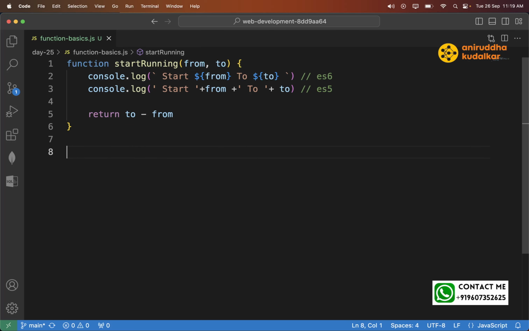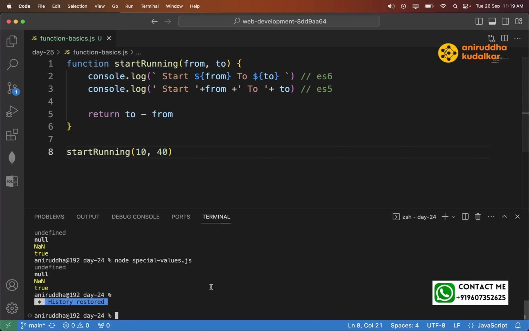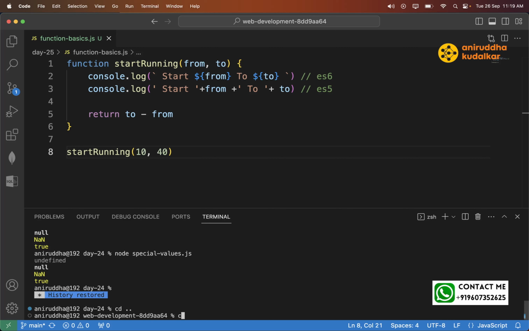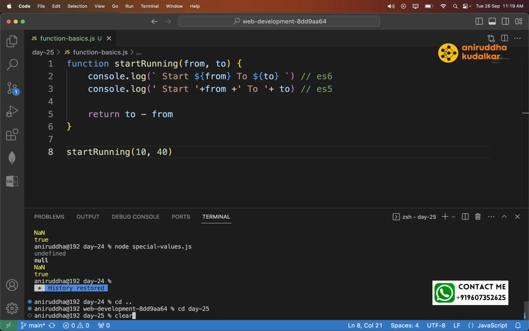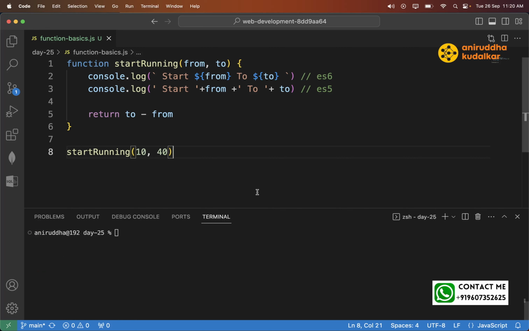Now see, I can call this function start running. So I can say start running from the 10th point to the 40th point. Start running from 10 to 40. And if we run this project, cd day 25, correct?